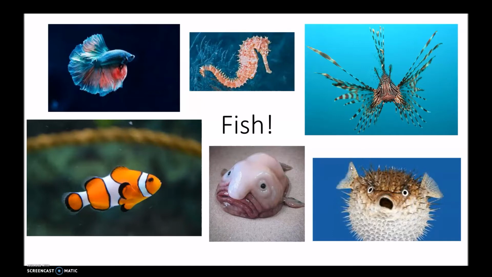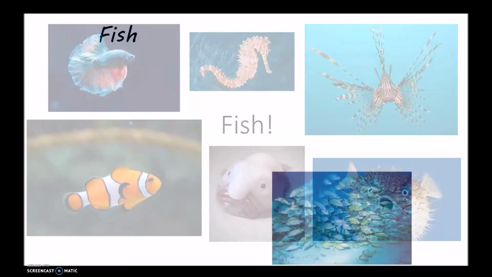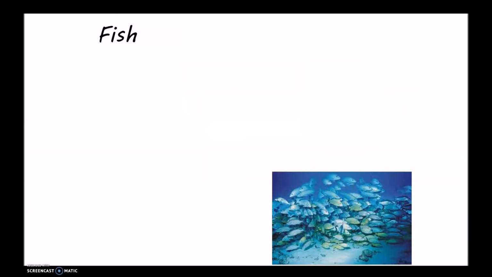Okay, so moving on. Fish are a huge, diverse group of animals. A few years ago, a scientist by the name of Stephen Jay Gould, who had been studying fish for about 20 years, came out with the sentence that there is no such thing as a fish. The reason he is saying that is because fish as a group are so diverse and so different from each other that you can't really group them together.